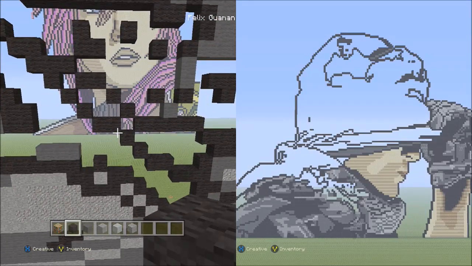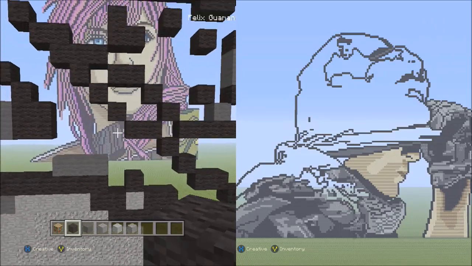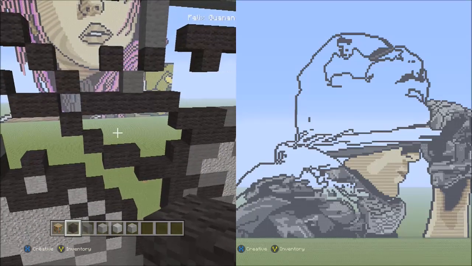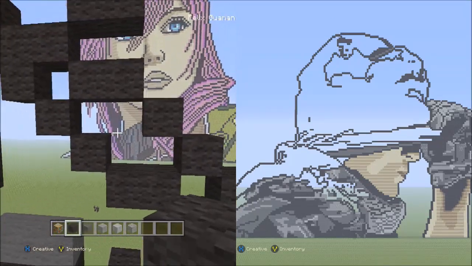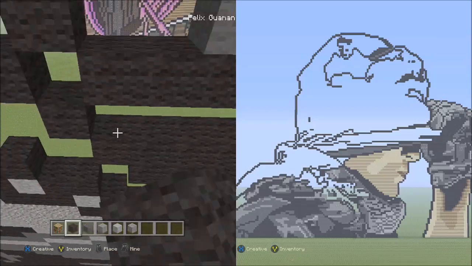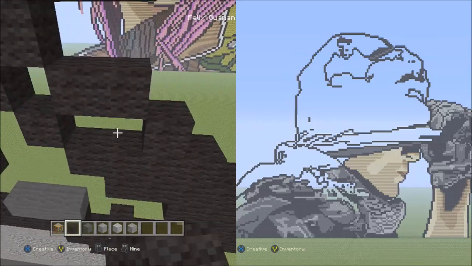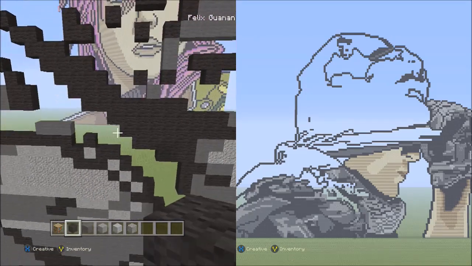So now what you're going to be doing is filling in four empty spaces with black wool. So it's going to be this empty space here. It's going to be the empty spaces that we just created. So this empty space, this empty space, this empty space, and this empty space with black wool. So I'll do it in real time so you can see where I'm placing them. You should do that too. Just fill in those empty spaces. So it looks like this.